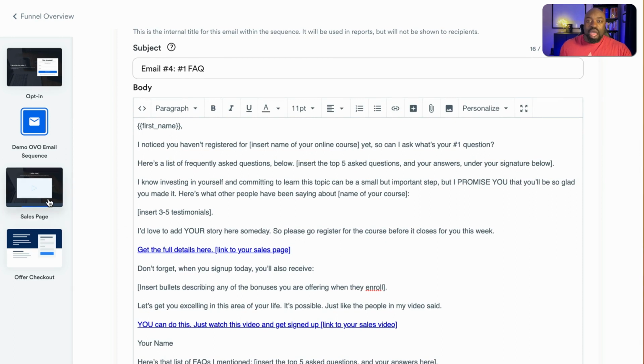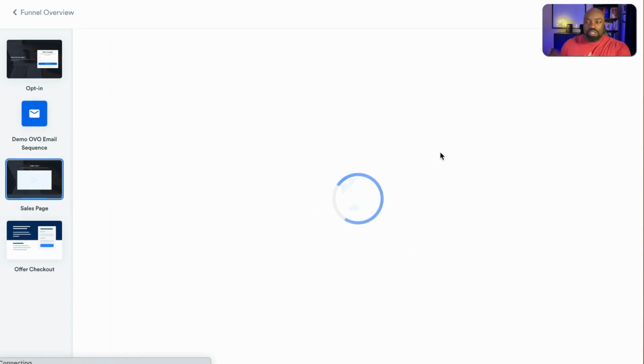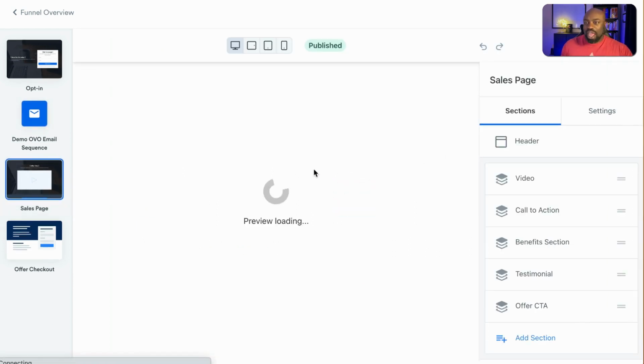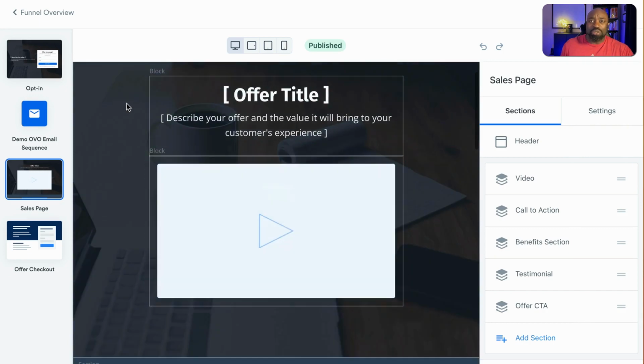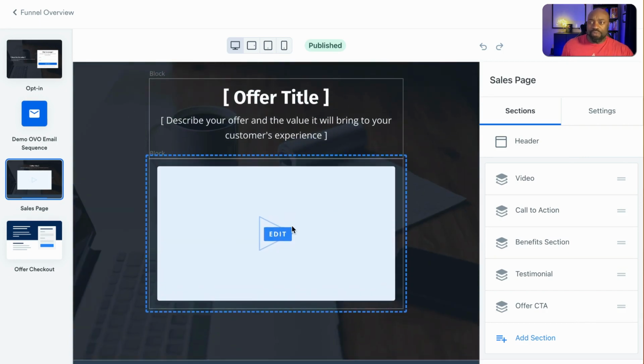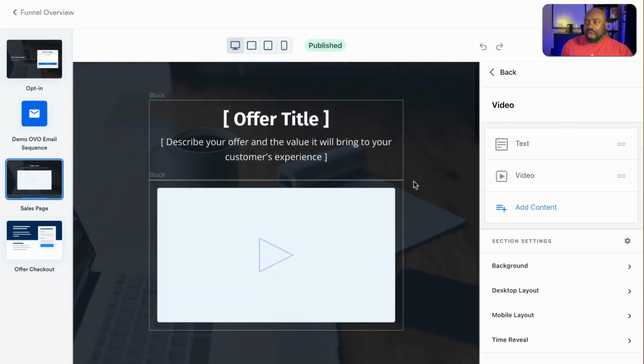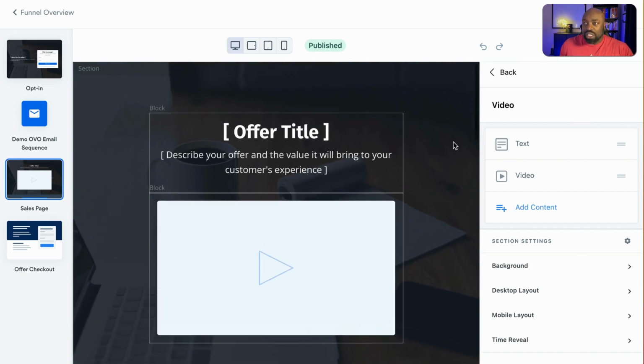Awesome stuff. And this also saves you quite a bit of money. You don't have to spend another 40, 50, 100, $200 on a separate email marketing platform because Kajabi has your email marketing for your follow-up sequence built into it. From there, you'd have your sales page, and then you can update and edit it just like you did with the opt-in page. You can add your own video, update the title, change the background. If you want to add more sections, that's simple too.